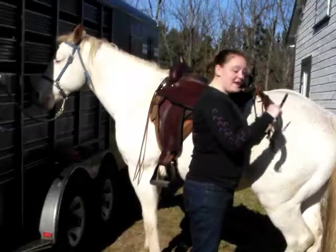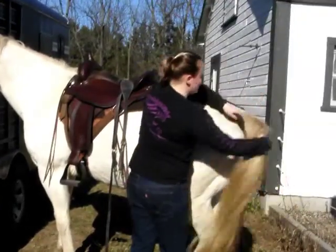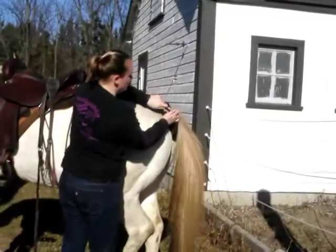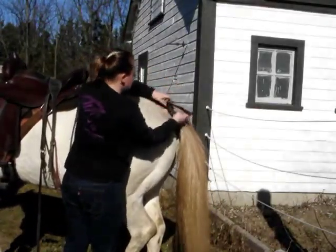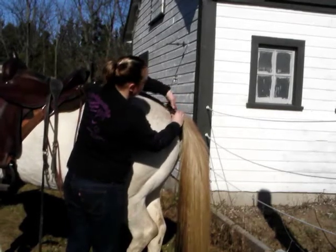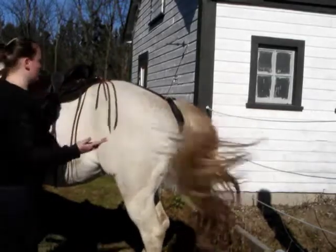Horse. Next, we're going to put on the crupper. The crupper goes under the tail, and then you tighten it up here and slide the excess inside. This one has a neoprene cover on it, just more comfort for the horse.